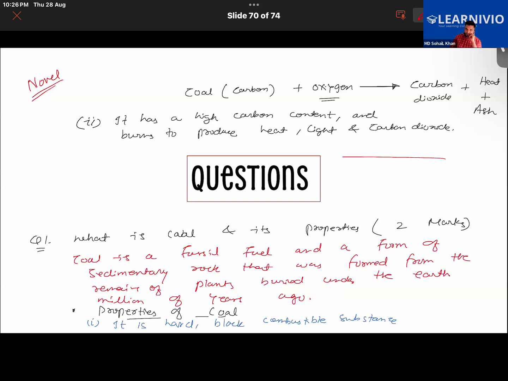So there are four main types of coal based on their carbon content. First, there is peat coal, which has 60% carbon content. It is found closer to the earth than the other types of coal. Then lignite coal has 65 to 70% carbon content. Bituminous coal has 70 to 85% carbon content. It's a good quality of coal and is used in industries. And anthracite coal has 86 to 92% carbon in it. It's the best quality of coal. Very good.